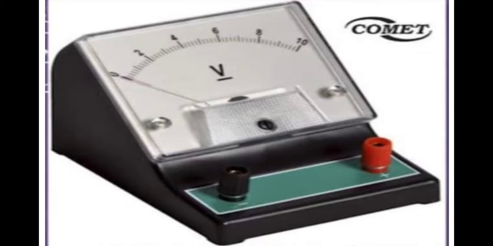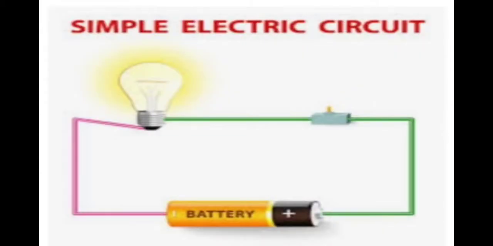We make a simple circuit; we need four main components, that is cell, switch, connecting wire, and then an electrical device. So here we have a cell which is connected to a switch, and a light bulb is there. They are connected by means of connecting wire. We know the cell provides electrical energy. When the switch is on, the bulb glows. It is because the electrical energy is converted into light energy.